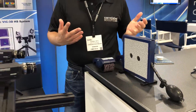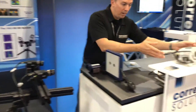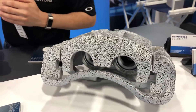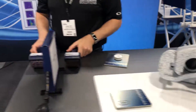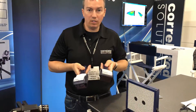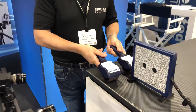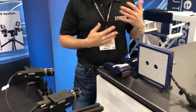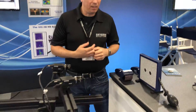With a real-world sample such as a brake caliper like this, we apply the speckle pattern with spray paint. Some other ways to apply the speckle pattern are using rollers. With different size samples we use different size dots, and we can just roll the pattern right onto the surface. There are also other techniques to apply that pattern — it just needs to be a high-contrast random dot pattern.